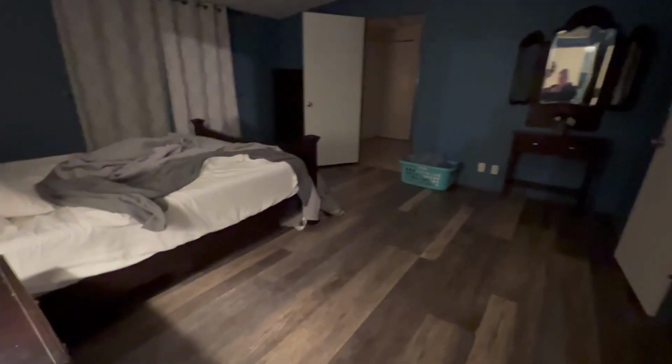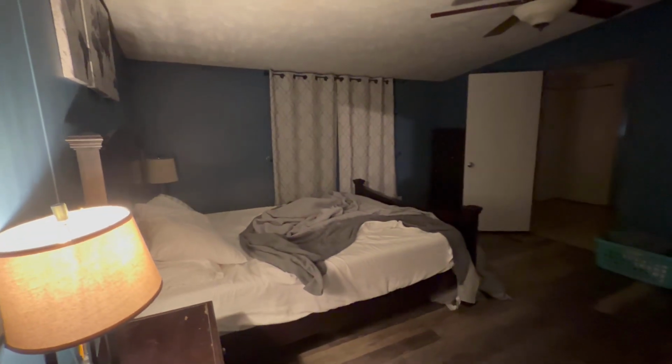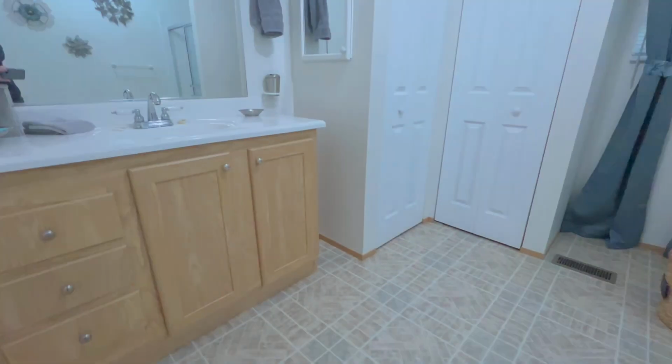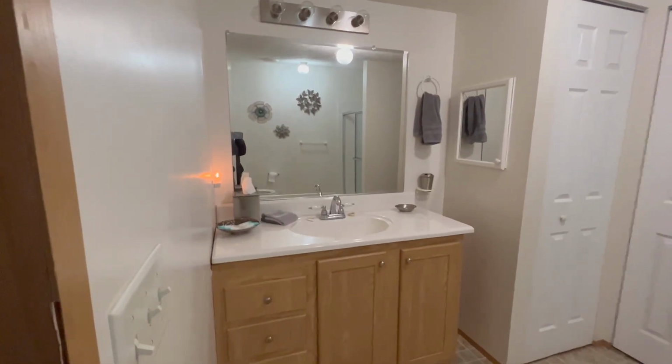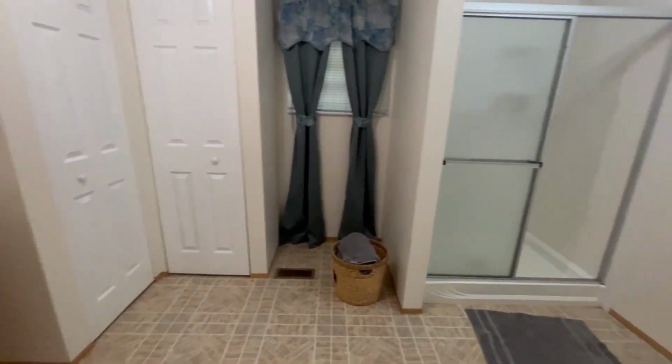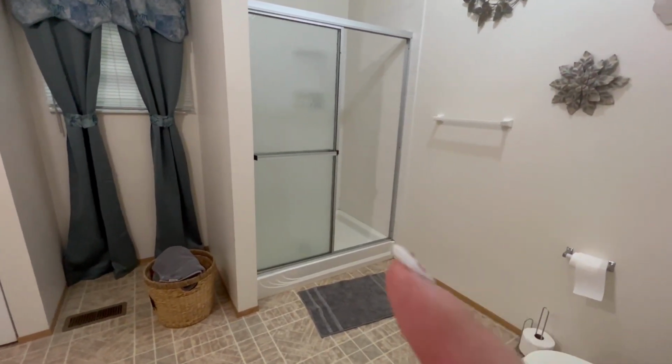As you walk this way, you're going to come into one of the master bedrooms. Nice queen size bed, dresser over there in the corner, full walk-in closet. Let me turn on the light here. As you can tell, lots of storage. And then we have the master bathroom, which I shared with our friend Kenny, because Kenny is handicapped, most of y'all know. He walks with a walker, and it was easier for him to get in and out of this bathroom. So this is the master bedroom, and this is where I stayed.